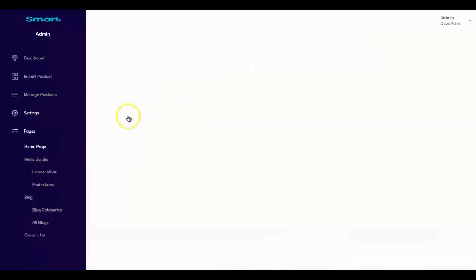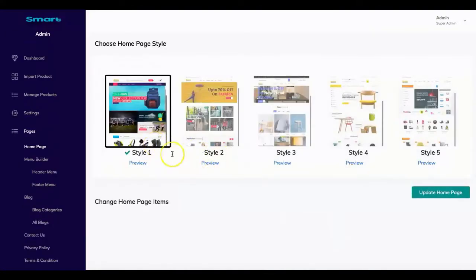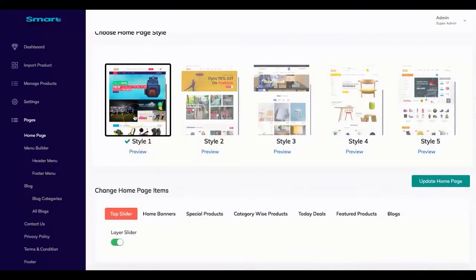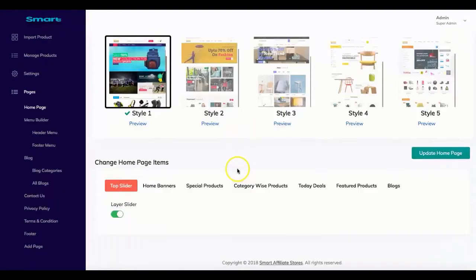So this is the home page. This is where you alter the home page design if you want. Let's say you started with style 1 but you'd like to go to style 2 and you want to change that, so you go ahead and do that here, update home page. Mind you, when you do that, there is a good chance that you'll have to update the images, because the banners on style 2, style 3, style 4 and style 5 are different. The layout is different. So I would suggest, if you're doing something related to a store, just be sure about the style that you want to go after. Create and import some 4-5 products and then check if it's working out fine for you.